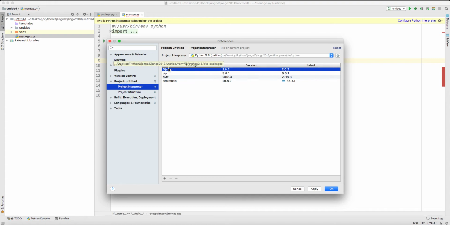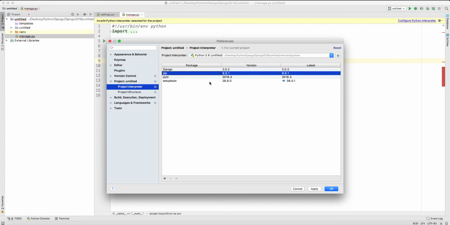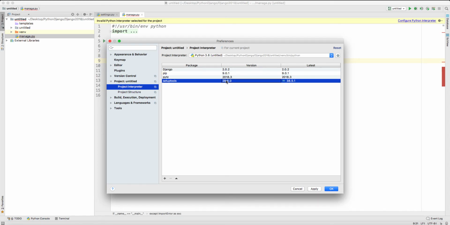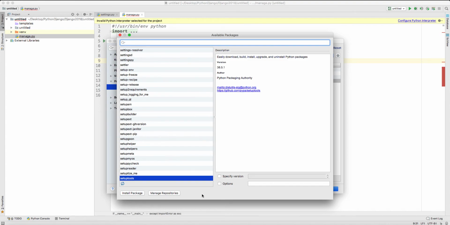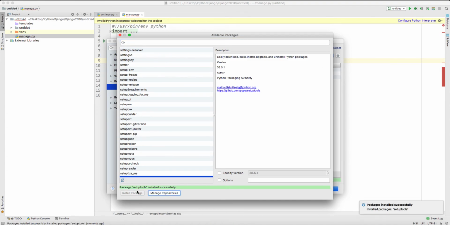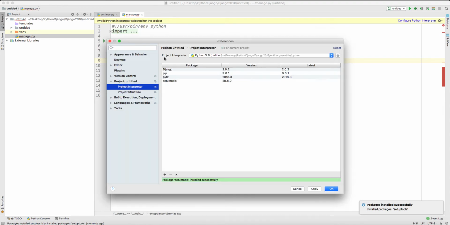And you can see here the Django version is 2.0.2, the pip version is 9.0.1, and setuptools can be upgraded. So what I'll do, I'll upgrade it. Yeah, it is installed successfully, so that is good.